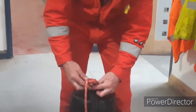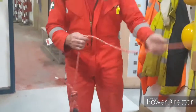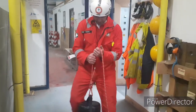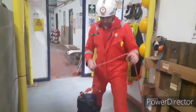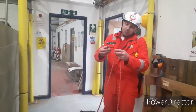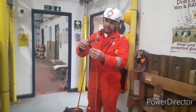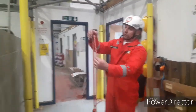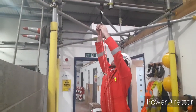Goes around. There we are. So that's it. If I was to lift this, because this is 20 kilograms, I'm lifting 20 kilograms. So the first thing I'm going to do is use this pulley. Not the best pulley in the world, but it is a pulley after all. I'm just going to pop that into the pulley so the rope runs through there, and I'm just going to attach that to this carabiner.